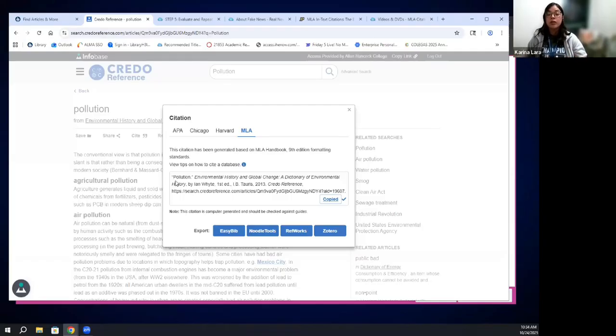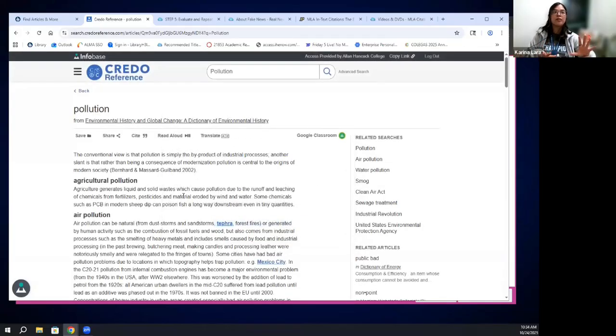And also, Credo is a really great example of needing to double check your citation formatting because it doesn't do the hanging indentation. So everything after the first line does need to be indented, and you would need to do that on your own. So super helpful. Everything is in the right order, but we still want to double check it, especially for formatting after we copy paste.